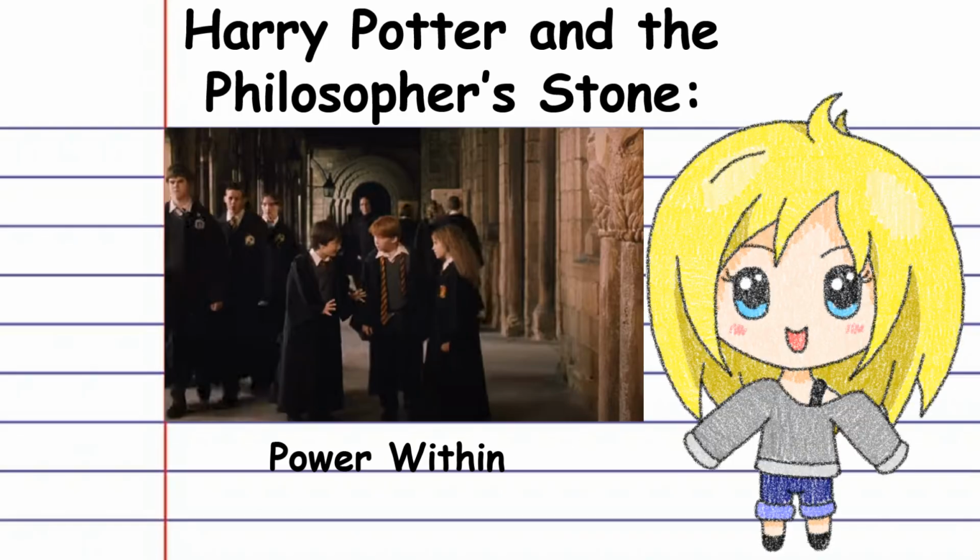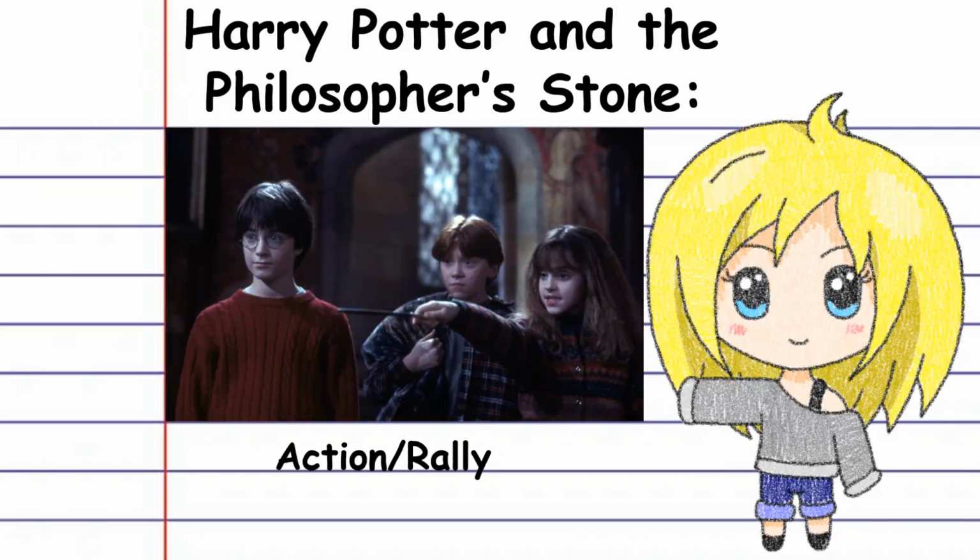They decide that if Dumbledore isn't there to protect them, then they will need to stop Voldemort from getting the stone themselves. Not quite sure why they didn't just tell McGonagall or one of the other teachers, but apparently if Dumbledore's not available, then 3 11-year-old children are your next best bet. Then they take action and rally together.